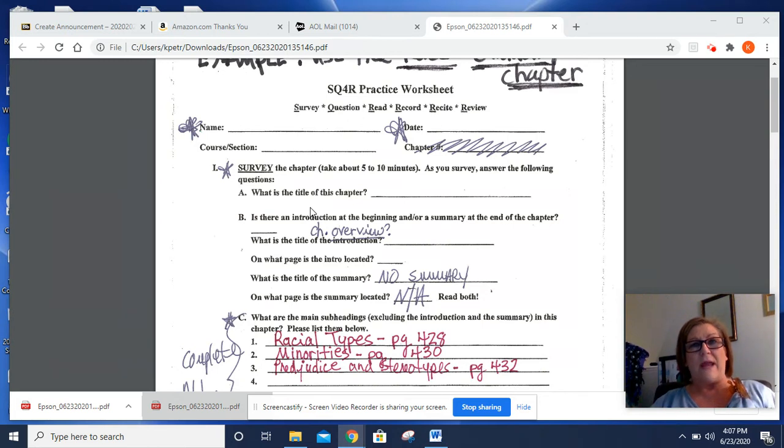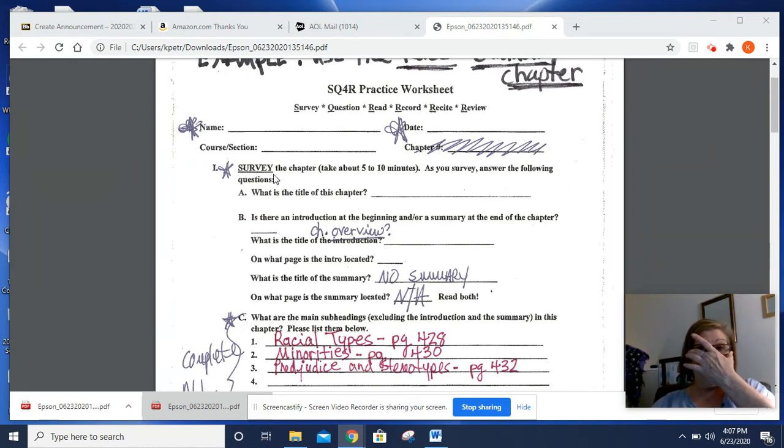When you annotate a document the way that you have annotated the pages from the chapter on race and ethnicity, annotation is a great, outstanding way to survey or look at a chapter before you actually get into seriously reading it. So when it comes to the survey part of the SQ4R, if you have not finished surveying the entire chapter, you will need to do that in order to complete this document.